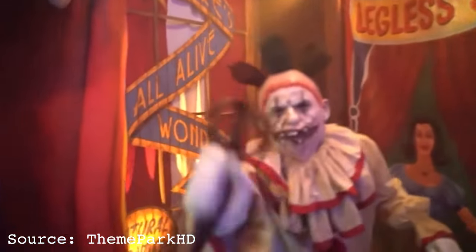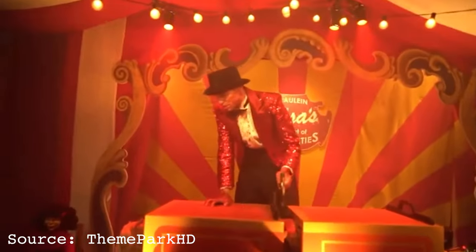Honestly this haunted house is not bad, but I've certainly seen better. A lot of the costumes and set pieces vary in quality — some are pretty great, others not so much. The Murder House section took up most of the time, but I feel the more well-conceived set pieces were in the Freak Show and Hotel sections. A lot of the Murder House section felt like a run-of-the-mill haunted house and didn't look much like the Murder House from the show. If I were in charge, I would have scrapped the Murder House section and put those extra funds into making the Freak Show and Hotel sections even more immersive.